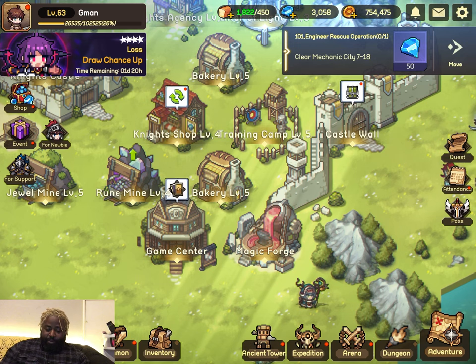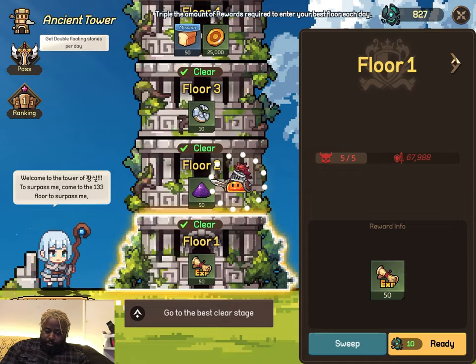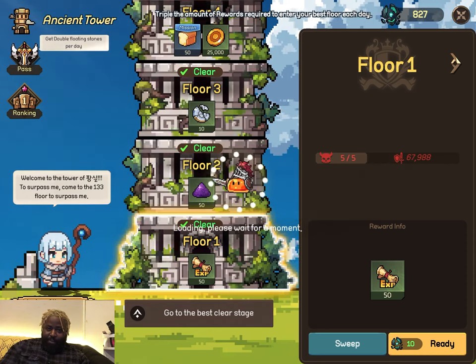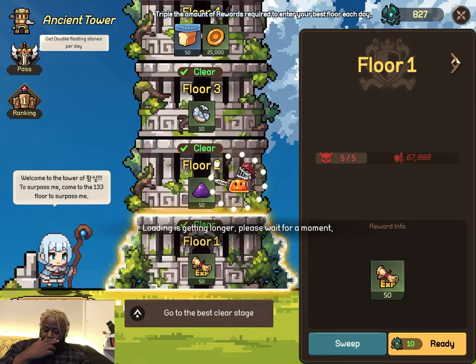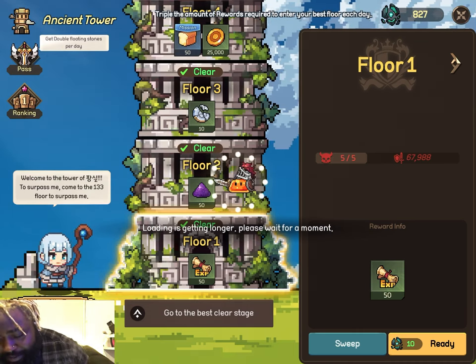But guys, it's a quick one. Game Center, Magic Forge. Are there any more changes? I don't think so. I don't think there's anything else different. And we're still floor 34. Well, you guys left me some suggestions, so I'm definitely gonna be testing those out. But that's it. Quick video for you guys.